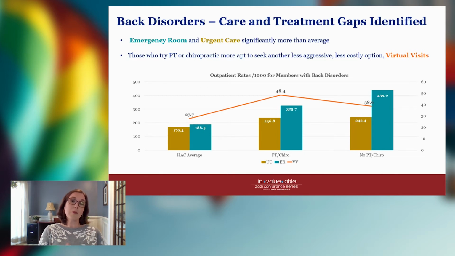The first is the people who try physical therapy and chiropractic care, their rates are lower than those people who don't try that. But when you look at that orange line, I know some of you heard our talk on virtual visits last year, and we never knew that they would become so relevant as they have this year. The orange line here is virtual visits and people who also try PT and chiropractic care. So what we think this shows, because they have the highest rate, is that those types of folks have a propensity for certain people really to just seek a less aggressive, less costly kind of care overall. This is a strange correlation, but it really was there. And it was one of the interesting, uncommon things we found in the data.